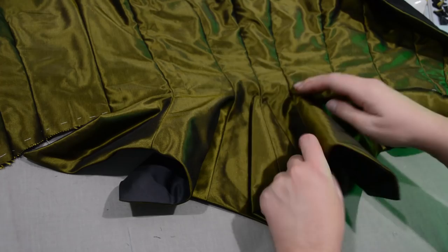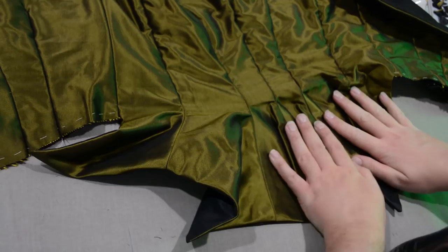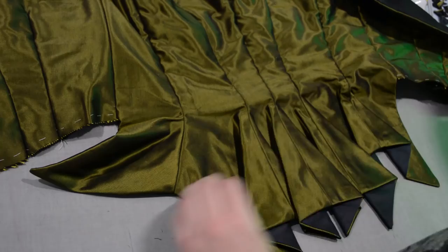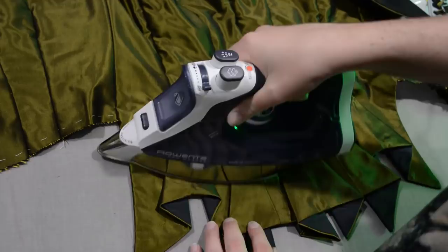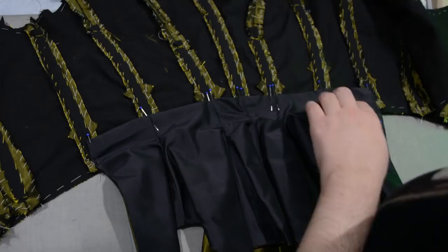I ended up actually turning my iron up a little bit — I'm always careful when I'm ironing silk, don't want pressing marks. But I wanted to turn it up just a little bit so I could have a tiny bit of steam and really set these little pleats in place back here. I'm doing this by eye, just kind of figuring out a pattern, a placement that I like back here. My little pointy bits back here — little batwing pointy-ish shapes. I added lapels to this design — you'll see later in the front of my plastron that they're actually a little bit batwing shaped as well. As many spider webs and bat influences and bugs as I can pile onto things — I just want to be the queen of Halloween.